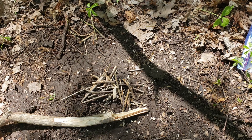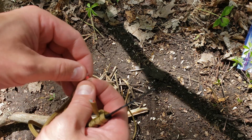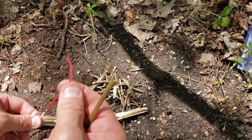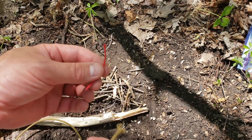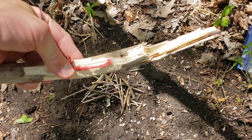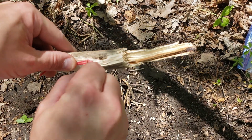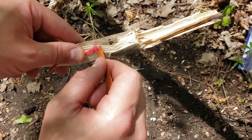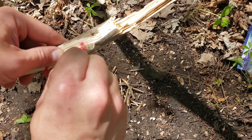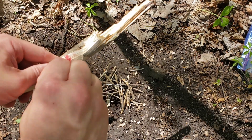I cut right through and you can see that red inside the cord — that is the fire starter. You pull that out and this red cord is what you're going to use as your fire starter. I'll show you how to rough it up. What works for me is to take the red fire cord that's inside the 550 fire cord, pull it on a harder surface, and use the striker to rough it up because you want to make it fuzzy. The little fuzzies are what actually catch the spark. You want to just rough it up — this is my first time using this, so bear with me, but still excited to try it out.